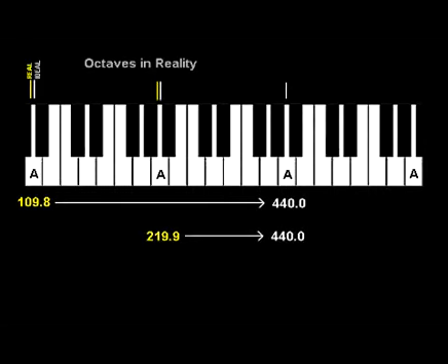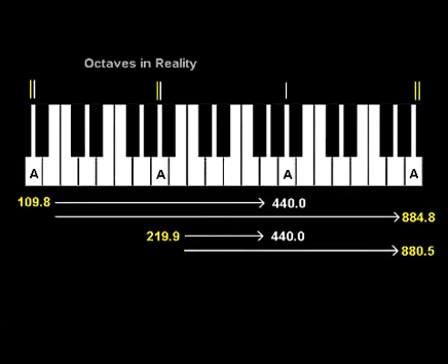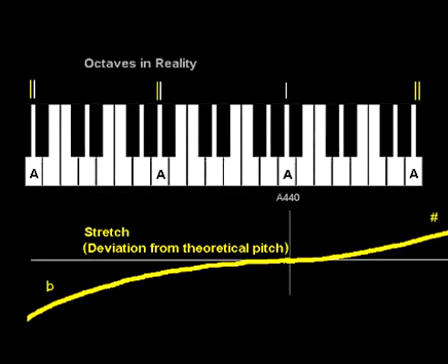Great. But things are still a little bit messy because the inharmonicity of a string gets even worse as you go up in partials. So the partials of those 2 strings that are supposed to be 880 are different from each other. If you've heard the term stretch, that refers to the idea that the lower notes of a piano are tuned a little bit lower than theoretical, and the high notes are tuned a little bit higher. So, how does a tuner deal with this stretch thing and deal with inharmonicity?